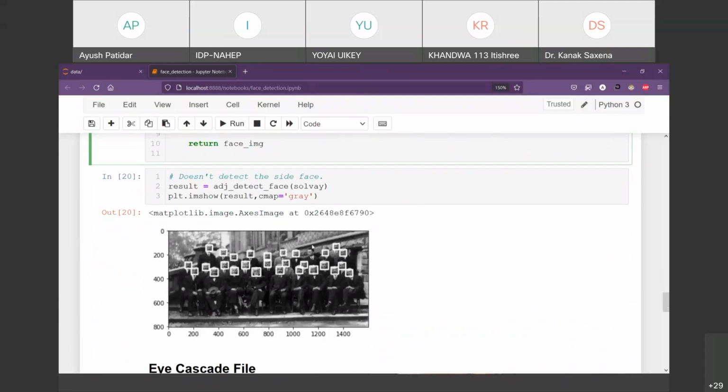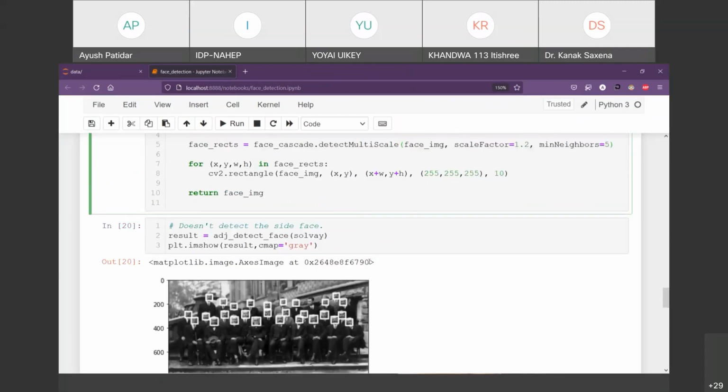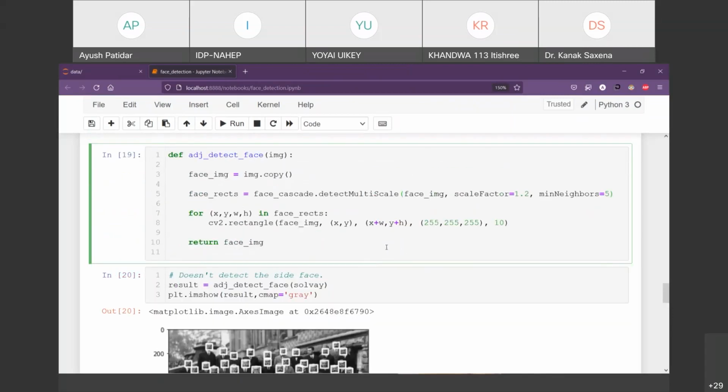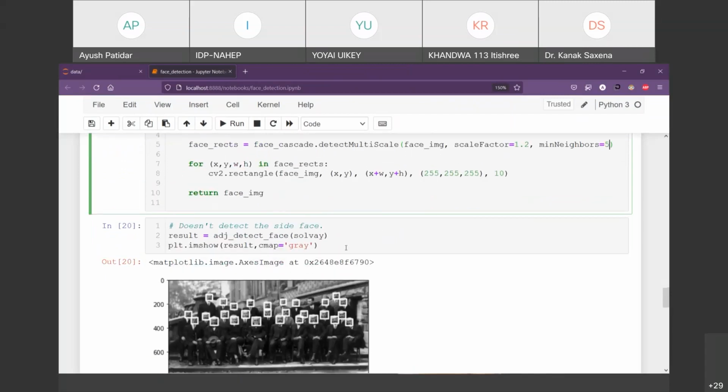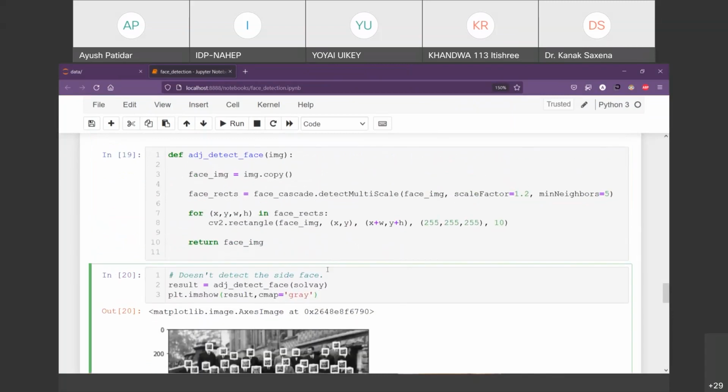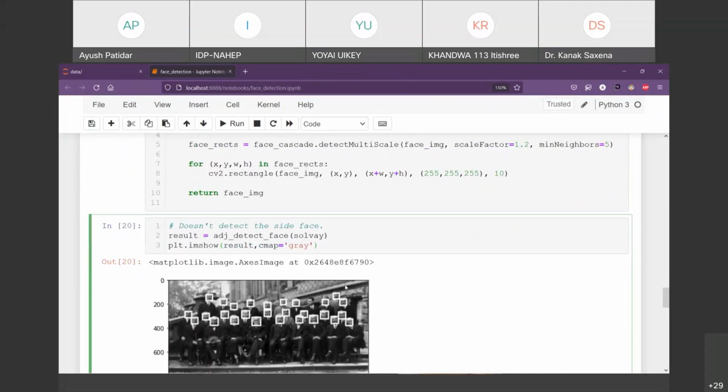It can miss some faces, though. So you have both ups and downs, and you'll have to strike a balance between the two, whatever works best for you in that particular case. So these are basically the two factors which you can use to control this.